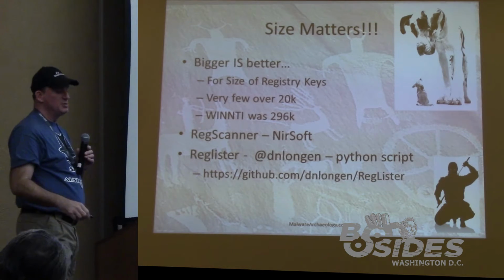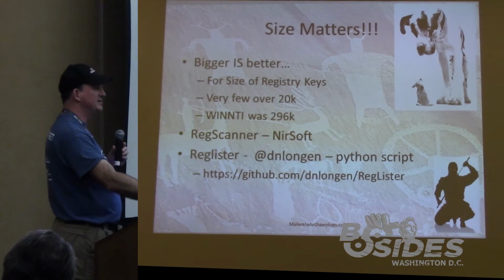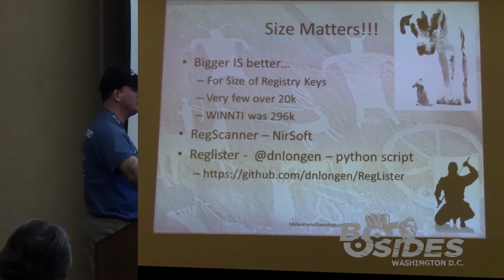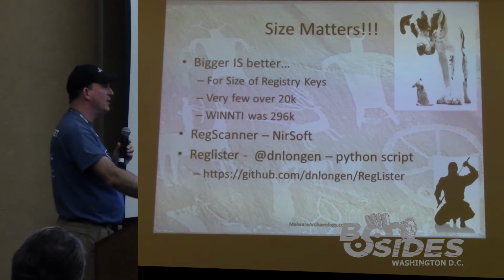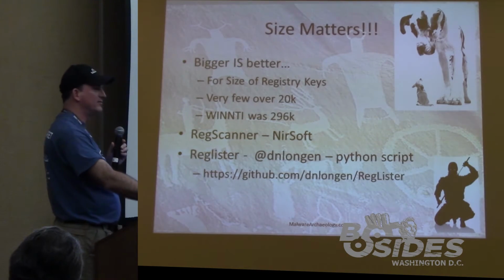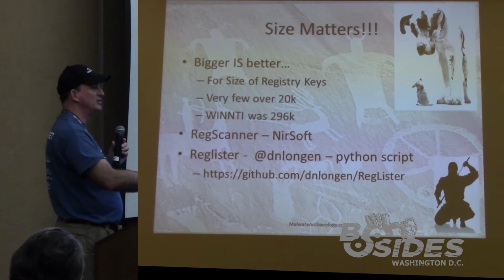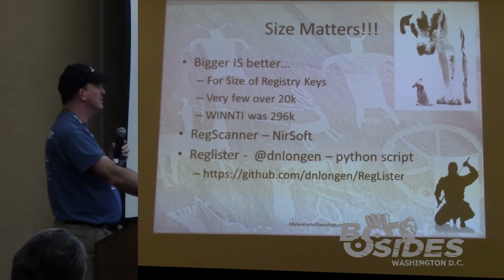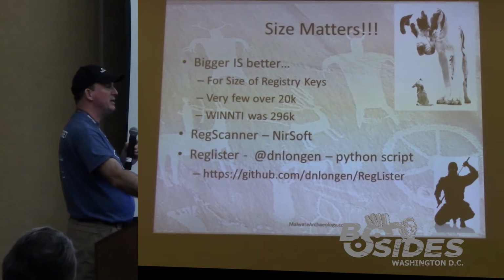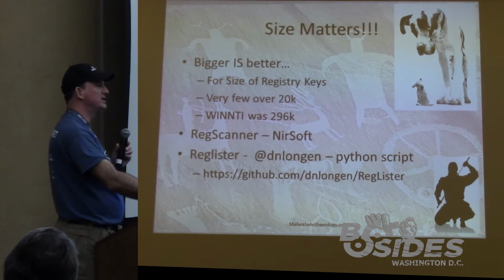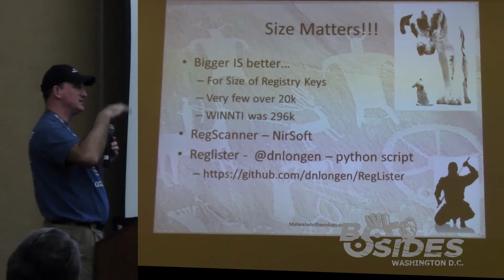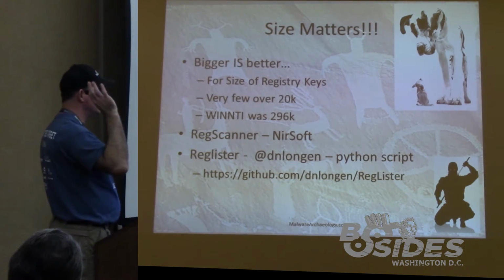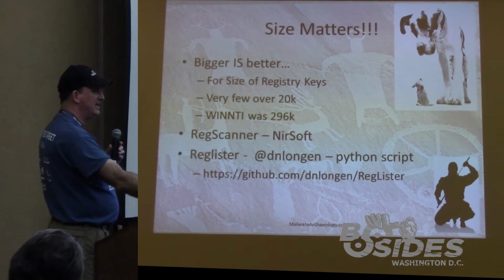Size matters. So this was a big one. The fact that this payload got dropped in the registry, it turns out if you scan the registry for keys bigger than 20K, there are only about 20 of them. So if you filter those out in a whitelist in some way, and you look for large keys, the WinNTI was 296K. My buddy had written a little script, and we ran it on all the boxes, and now we found every box that had large keys, and then we filtered out the ones that are normal, like your icons and all that stuff stored. That's a big key, for example. And Microsoft stores all kinds of status in there. Yeah, you can find this stuff pretty well.